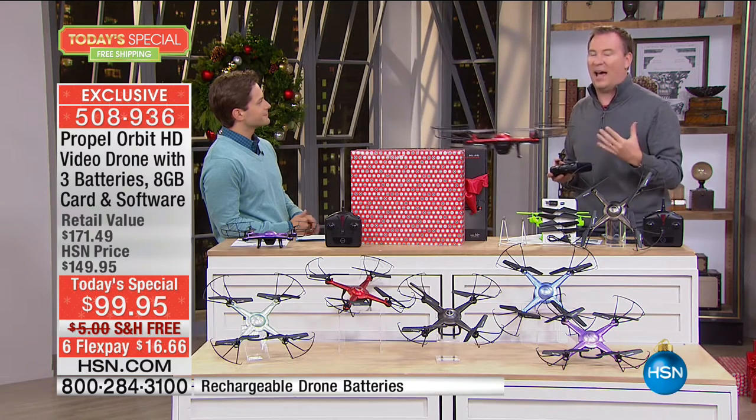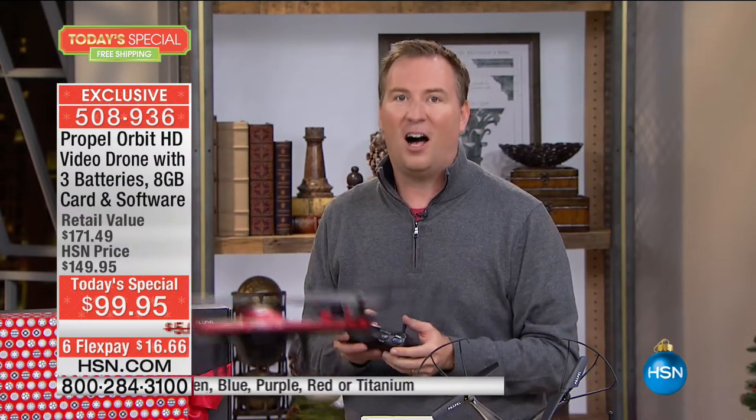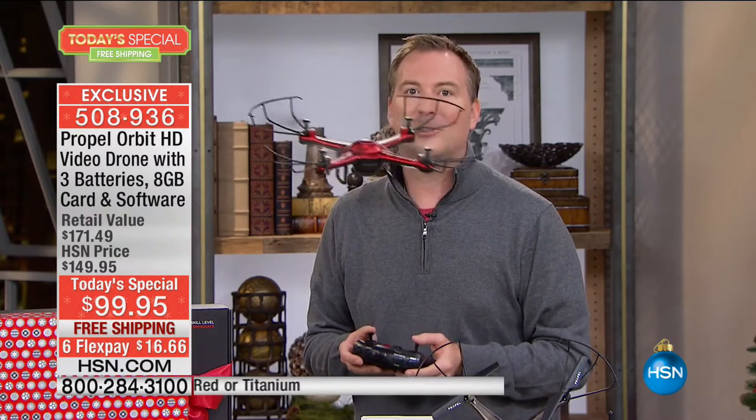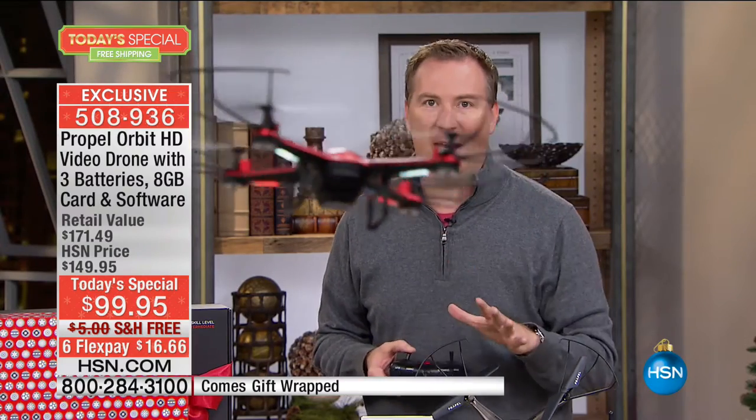This is one of the easiest drones I've had. And keep in mind, you're not just flying this 50 feet. The range on this — most drones in this price, you're lucky to get 50 feet. This is 500 feet. So you're flying almost two football fields away. So if you do have dreams of video, getting video of your kids playing football or baseball, or recording a wedding, or flying over a house, 500 feet is how far you can fly this thing.